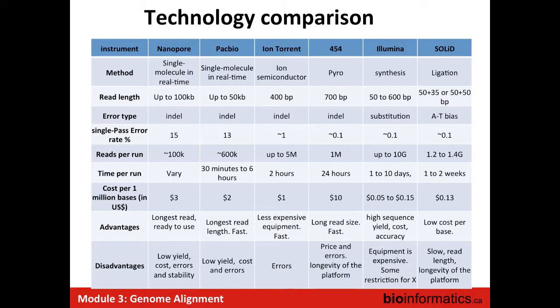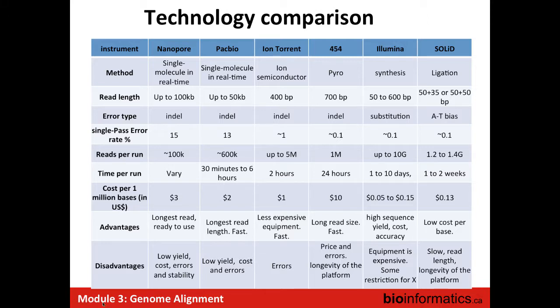So what is important to see when you have this technology is to understand the strengths and the disadvantages of each technology. So here we've got a summary. I won't explain everything, but you have it with you, so you can look. It's really important to understand, when you choose a technology, what this technology will bring you. I mean, what type of molecule, what type of error, what type of disadvantages, because when you design your project, depending on what you are interested in, it's important to choose the right technology.